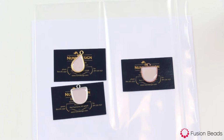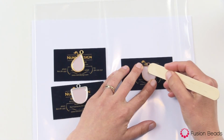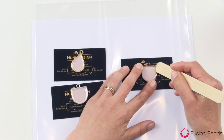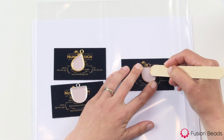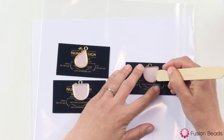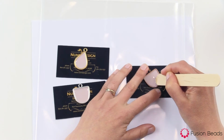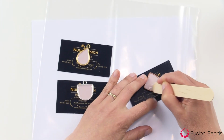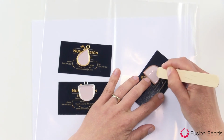Any of you moms out there who have kids that like to put stickers all over the car when they're driving around in the car seat, this is a nice little tip for that too. So your Goo Gone will have multiple purposes. Once it has sat for about a minute, you're going to go ahead and just scrape. I had very little residue on here. Some pieces you'll have more probably than others, but it will just scrape right off of the back.